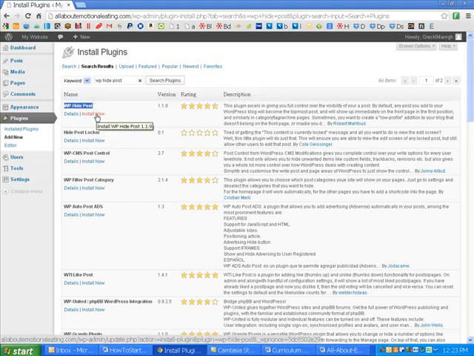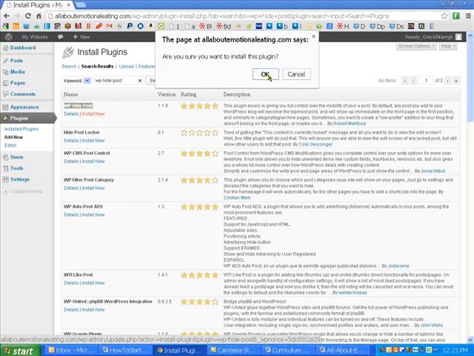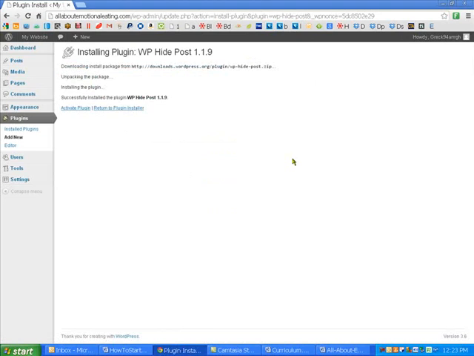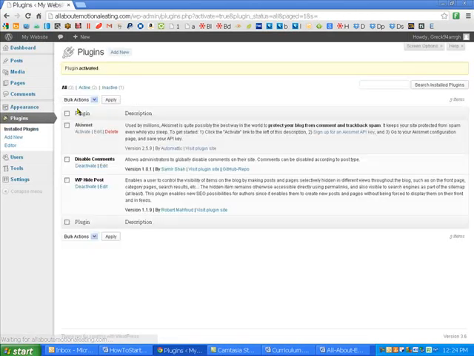And what this does is it allows us to make some hidden pages and posts. And the reason we want to do that is we want to have things like payment pages and legal pages, which don't show up in the navigation menu and don't show up unless we send people a specific link to them. And I'm going to click on Activate Plugin, and that's done.